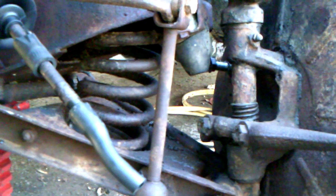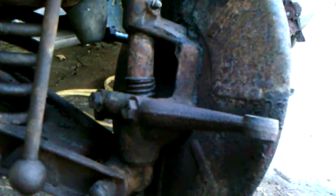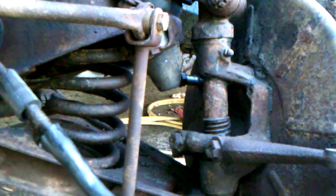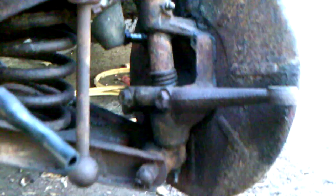One of the things I had to do is cut off the nut that goes on the inner tie rod here, and I did that very carefully. It was just not going to budge. I hit it 4 or 5 times with penetrating oil. It was soaked out yesterday all night and still did no good. You can actually see the difference right there. You can see where the threads were, all the way down, were protected, and they're perfectly fine. But then as soon as you get to the stuff exposed to the weather, it's really bad. So I'm gonna cut those. I'm gonna chase that out, or not the opposite of chase. I guess I'll use the tap and die set, and I'll clean those threads off.